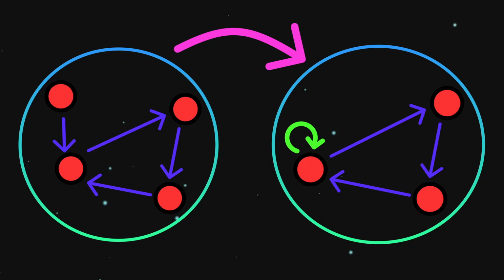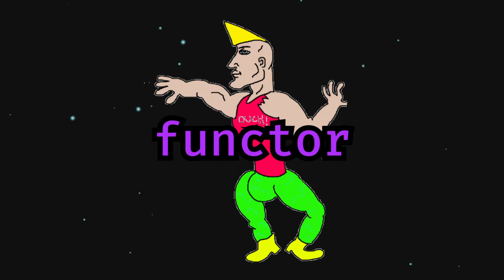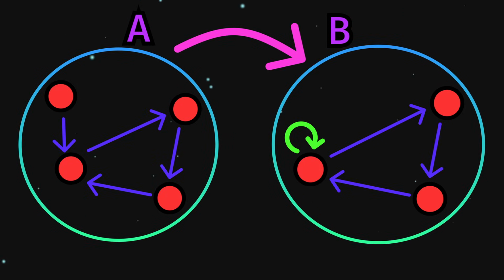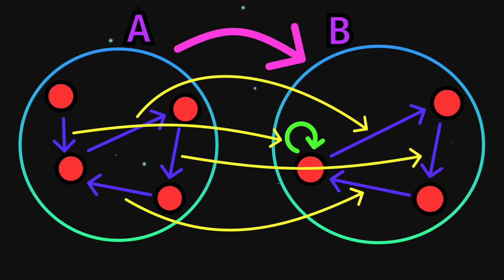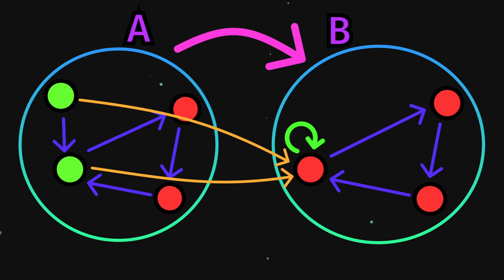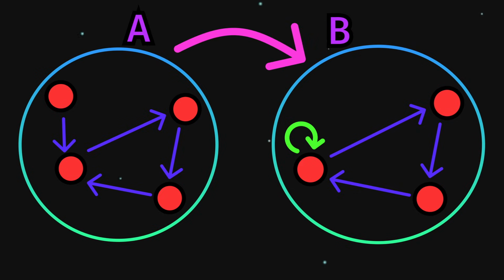You can map categories to other categories by using what is known as functors. These are kind of morphisms between categories, but they do a lot more than that. A functor from category A to category B will map every object in A to an object in B, and every morphism in A to a morphism in B. Do note that multiple objects or morphisms in A can map to the same one in B. The only rule is that structure must be preserved. This means that given a certain path which requires passing through a functor, the end result should not depend on when you went through it.